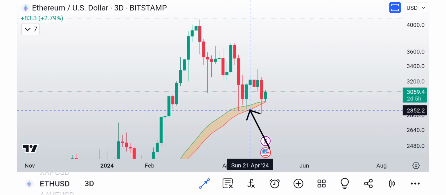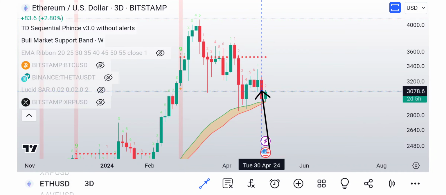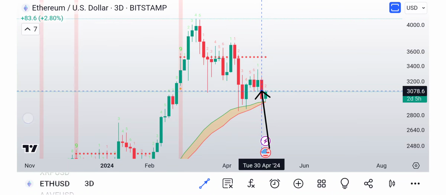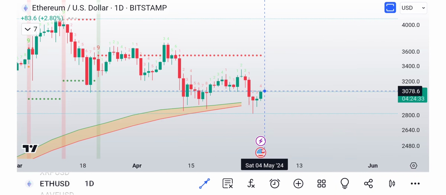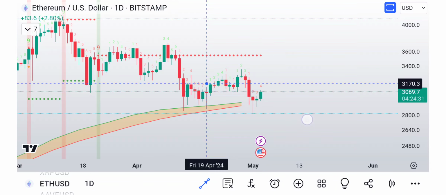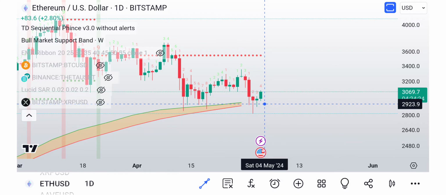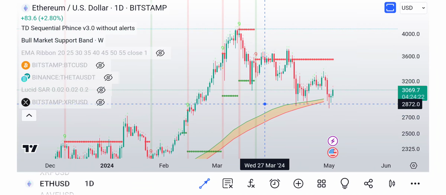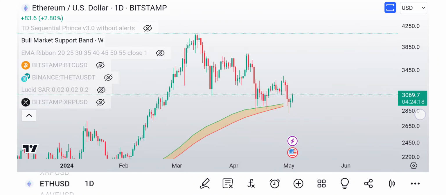It just goes to show how important I think it is to have this indicator alongside sequential. I haven't looked at the sequential in a while. Nothing too interesting on sequential on the 3-day. Let's see if I go to the 1-day. We almost made it to a 9 over here. It's not really helpful right now. Sequential is more helpful not in corrections or consolidations, but more so in trends. That's why I haven't really used it so much right now.